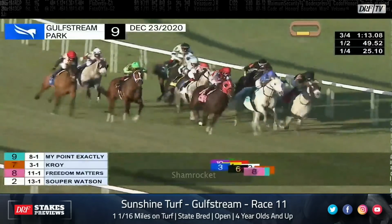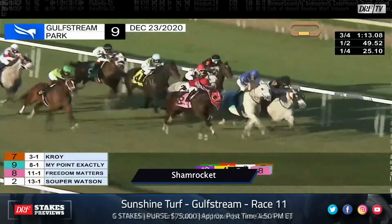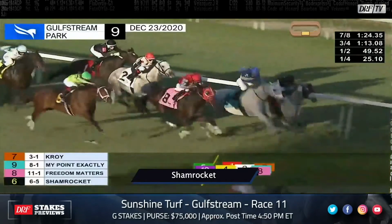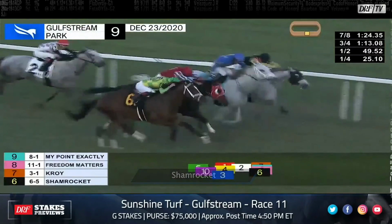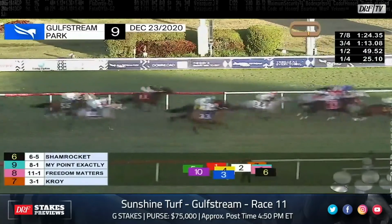It was at Gulfstream, going a mile earlier this meet. This is a really nice close. He's on the outside in the familiar Donegal silks. And when he finally changes leads right over there, he kicks it in. This horse does have a pretty good closing kick. If he gets the right trip, he can factor in this race, especially with a fast pace. It feels like that would help him as well. We'll just see if he's going to be able to take a step forward here, Dan.